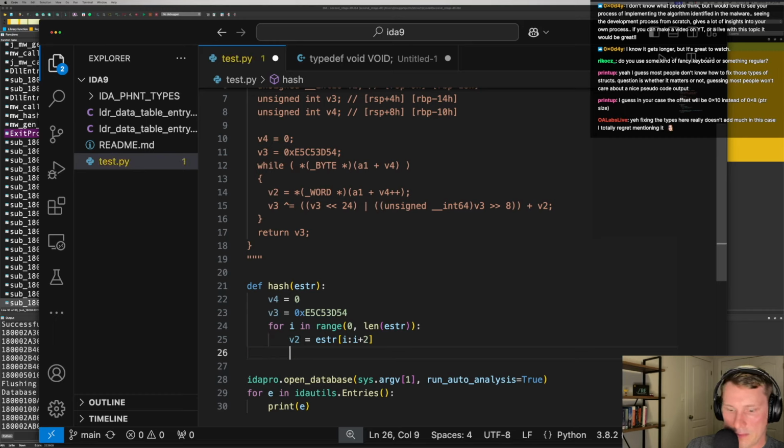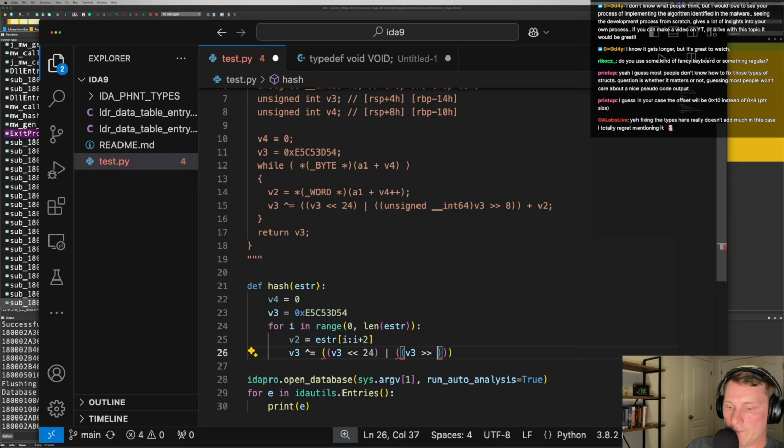And then v3 is XORed with this kind of nested bitwise logic. So we just do v3 shift left 24, and then or. Luckily, the C syntax in this instance is quite similar, so we don't have to worry about it too much.